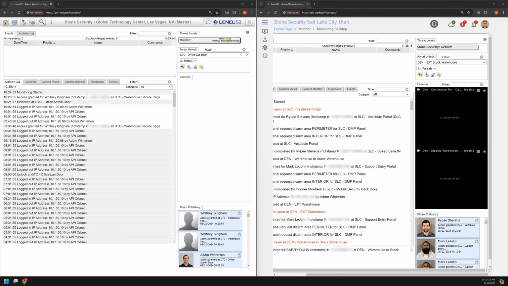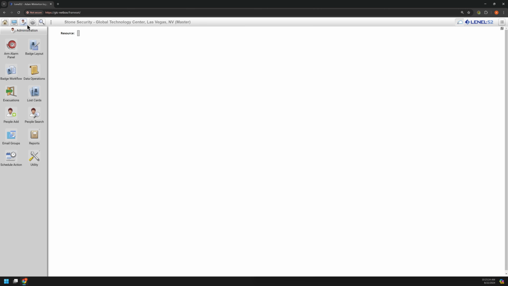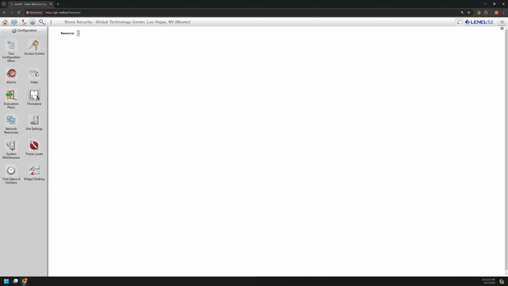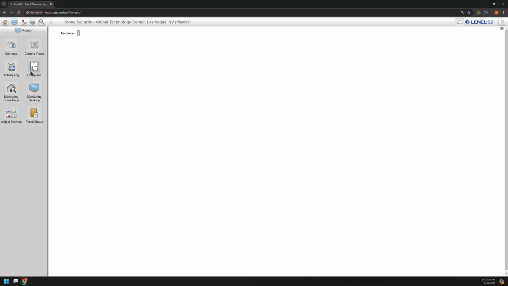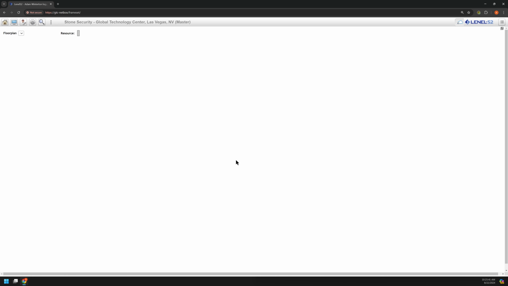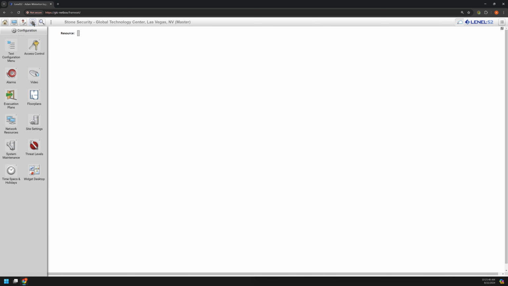All right, moving on. Another really helpful tool that people like is floor plans. And before you can start dropping icons on a floor plan, you have to upload the image file first. And so there's two things here. One, if I go to monitor floor plans, this is where I would view and interact with my floor plan, but I don't have any floor plans created. To create a floor plan, you have to go to configuration.